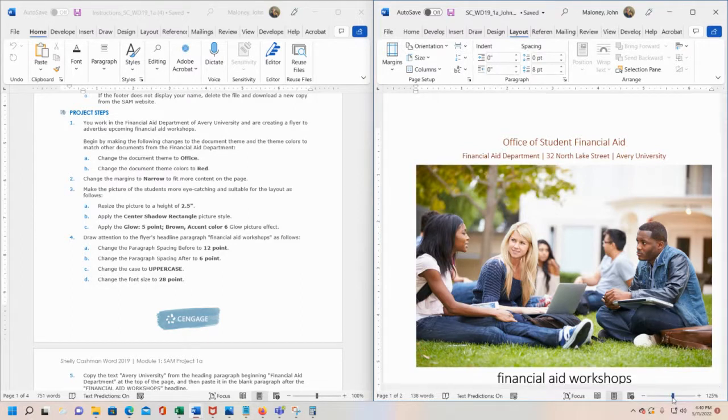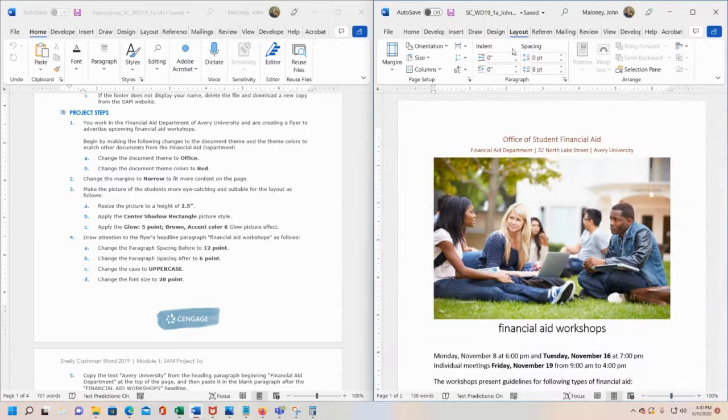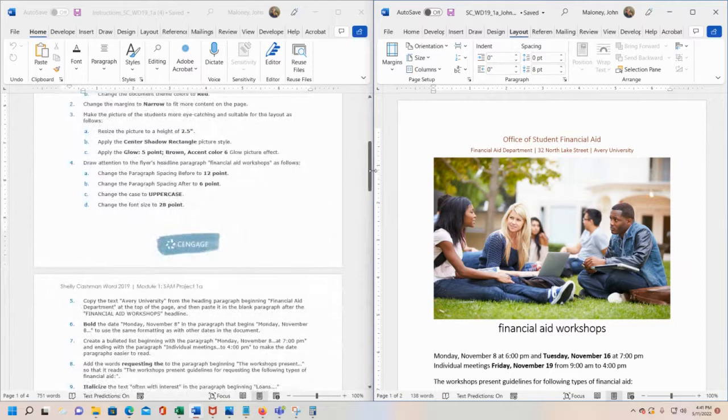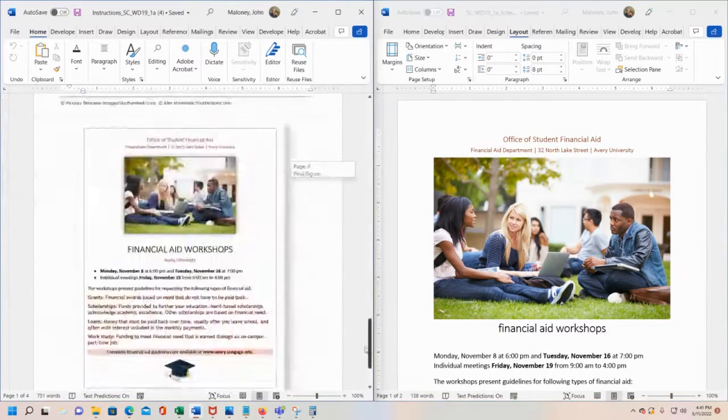All right, so let me make this go back to 100 so that when I'm making changes, it'll be easier for you to see when I show you the picture on the bottom on the left side again. Remember, the picture is right down here. And right now, actually, there's already one thing. When I changed the theme colors to red, that top thing above the picture is the same color as this now. The others aren't, but that part is.